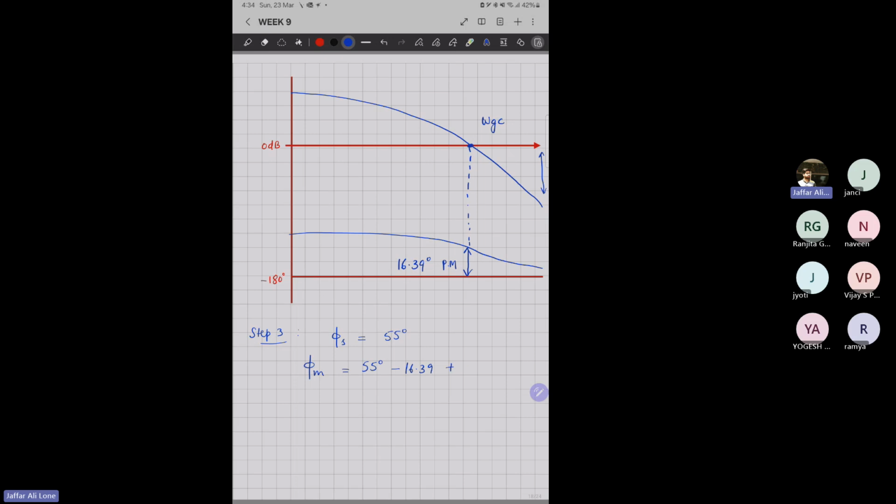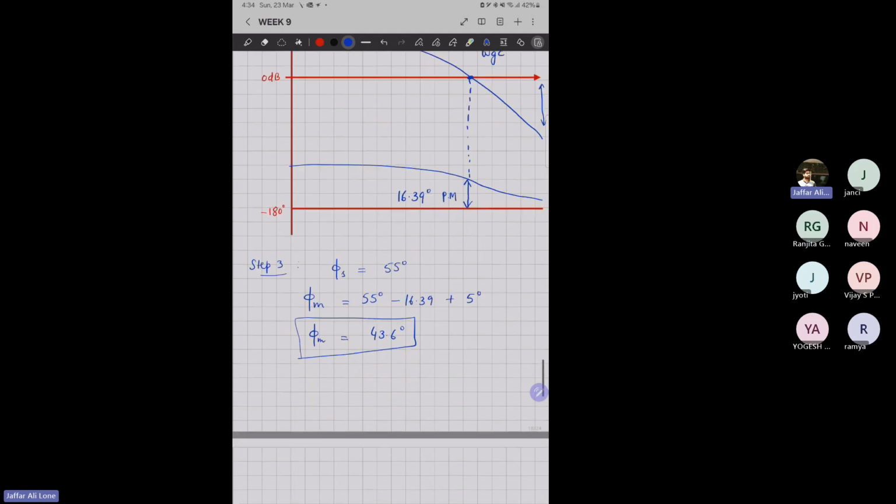And epsilon again I'm taking is 5 degrees. So my phi m will be 43.6 degrees.